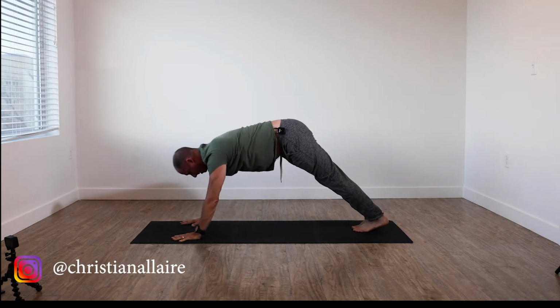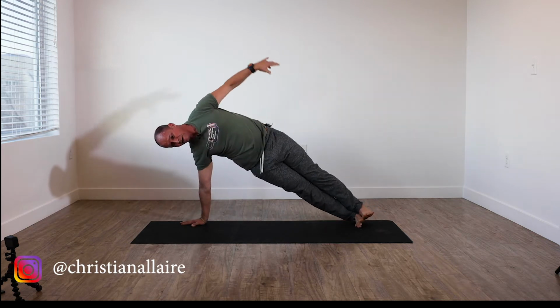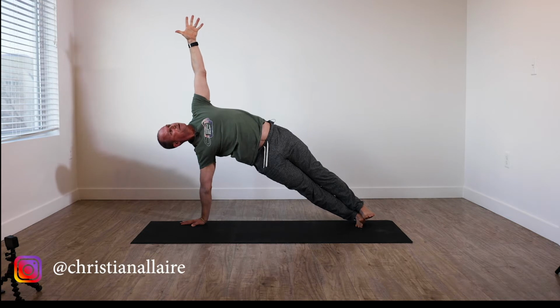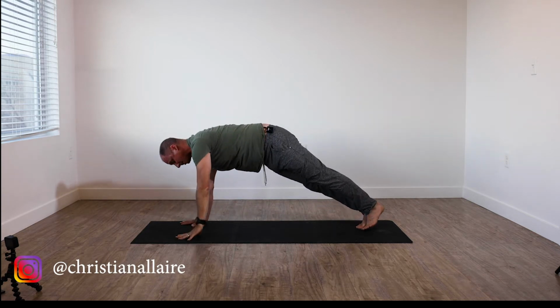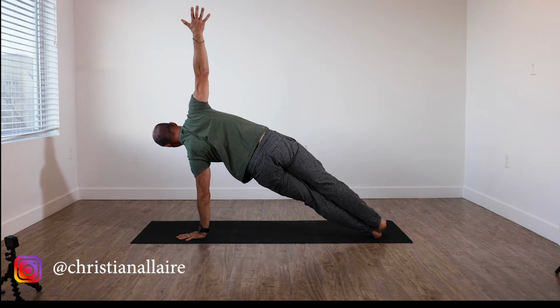Inhale to high plank. We'll take side plank with your left arm lifted. So with your left arm up to the sky, push your right hand into the floor, and maybe look at your left thumb. Left hand down, we'll swing the heels to the left side, side plank, right arm lifts. Right arm to the sky.